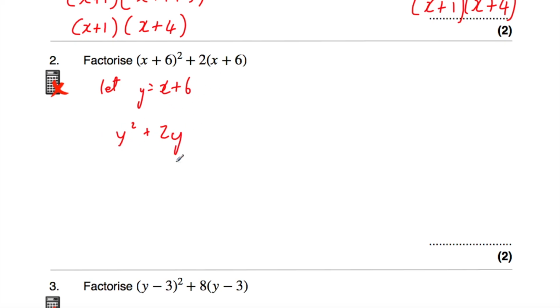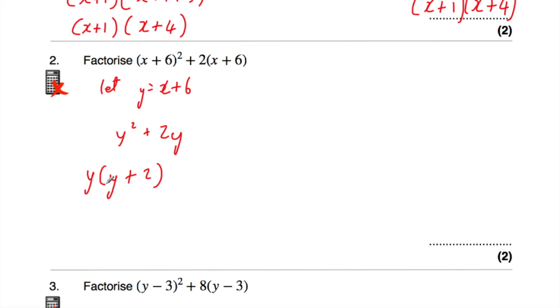Now let's factorize, so let's take our y out. So y and then brackets, we had y squared plus 2y, we're taking the y out, so then we'd have y squared, taking the y out, just leaves us with y. We've then got our plus sign, and then we'd have 2, close brackets. So we've now got y bracket y plus 2, so we've factorized it.